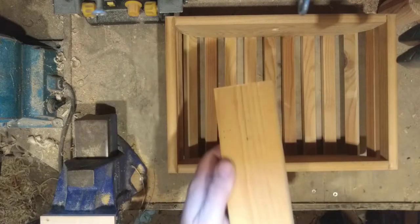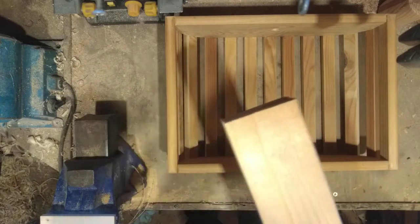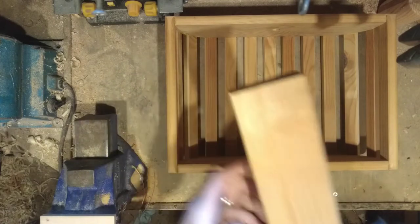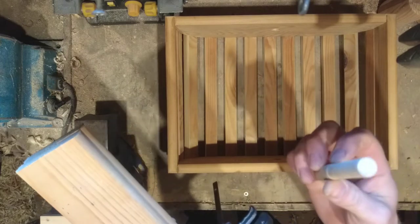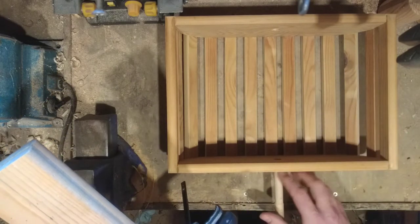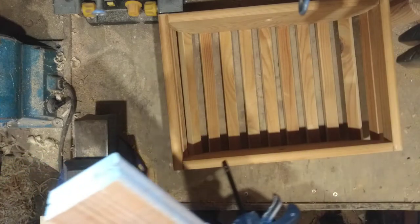So all I've done is I've taken another couple of bits of the shelving wood and I've marked the center. I'm now going to put a hole all the way through these two bits, which will fit a piece of dowel, and it will marry up with this as well, and that will create the pivot for the handle.